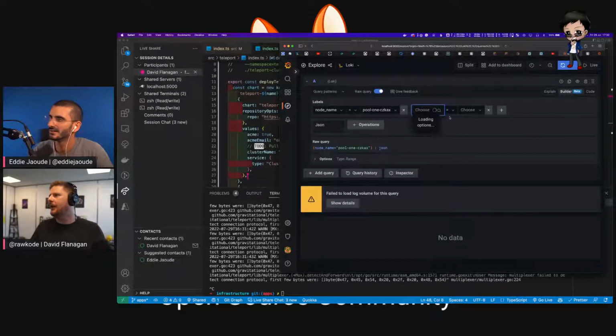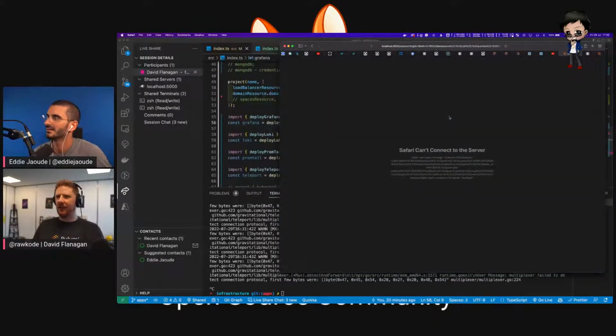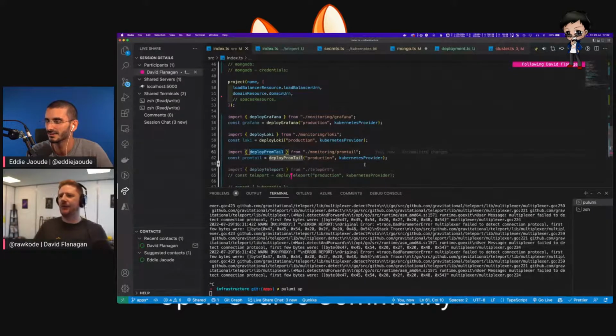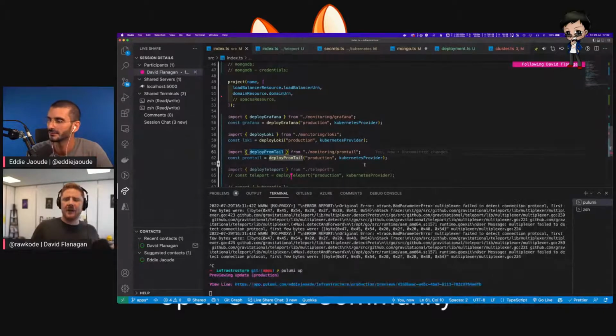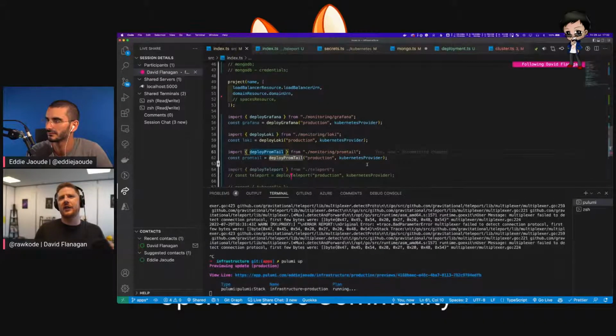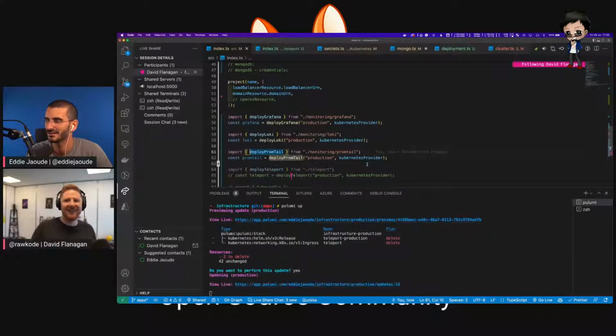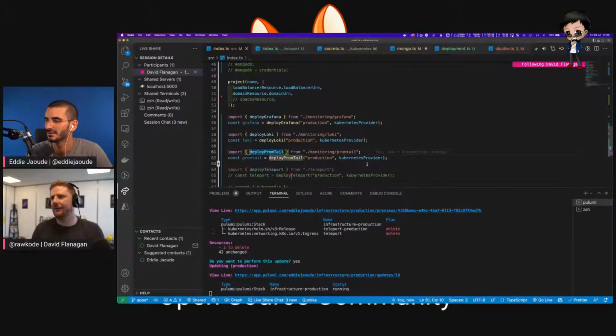So now we're in a weird state. Teleport is a stateful application. So what I'm actually going to do is remove it and then we'll redeploy it. Now I could do the upgrade, but I don't know if changing the cluster name is a good or a bad thing for teleport. I think it might save us a few cycles if we just have it removed and then redeploy it. I don't think it likes it when you change the name of the cluster.